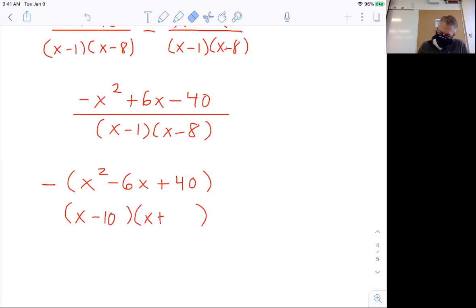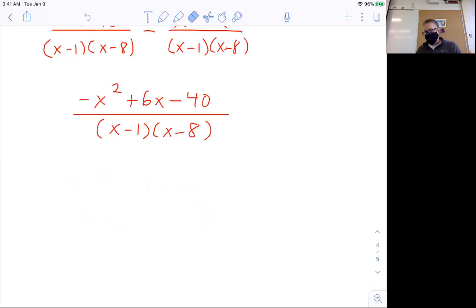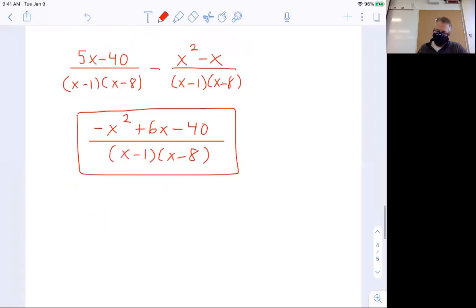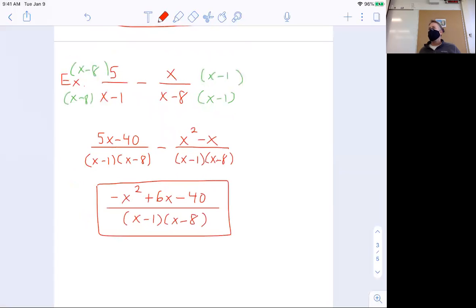Okay, so 10 and 4 are not going to work. 8 and 5 are not going to work, especially remember we have to keep them as the same sign. So it's either negative 8, negative 5 or positive 8, positive 5. So that idea of being able to factor like we talked about in our last class, hopefully you practice that a little bit and you continue to do so, because these are nearly impossible to do if you don't have some factoring skills.